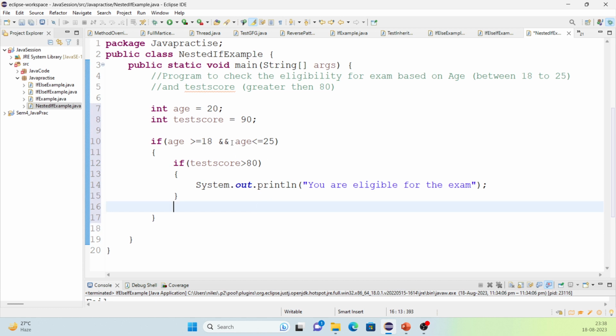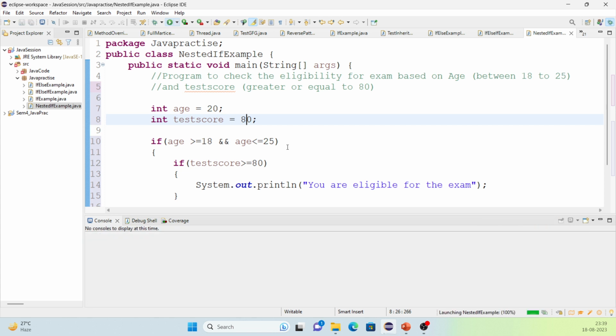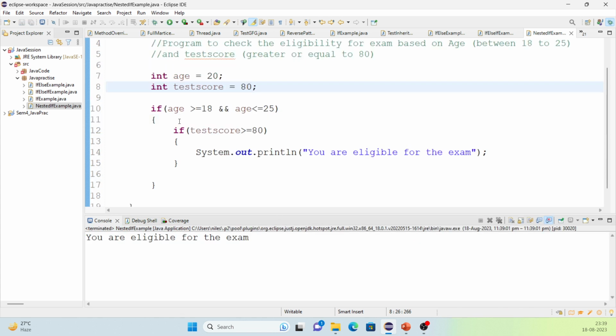So maybe I can write greater than or equal to 80. Let's see, if age is 20 and if I give test score as 80, what happens? It should go inside.